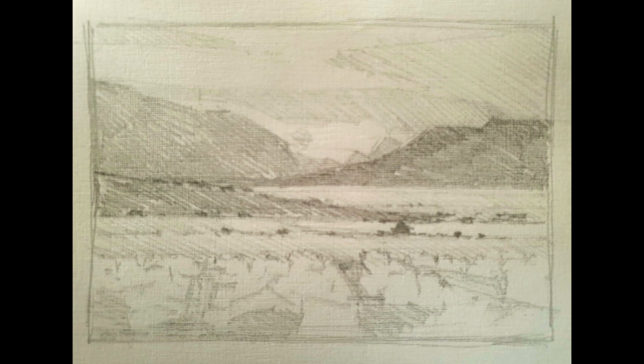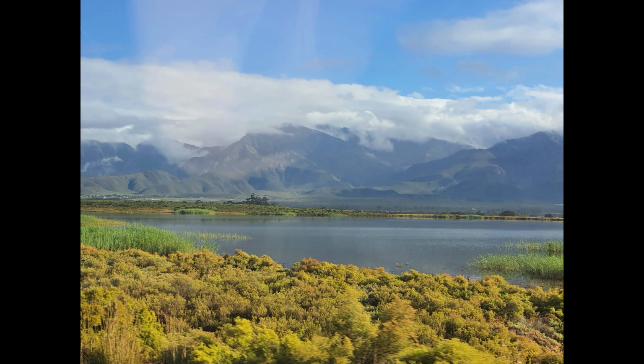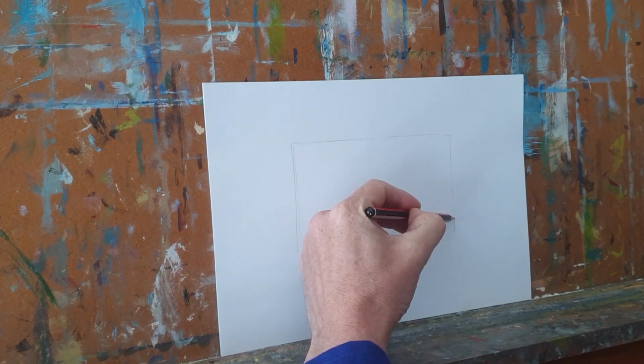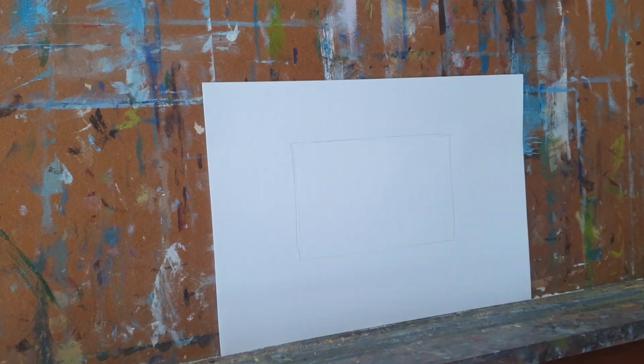So here is the finished drawing, and we see only a few basic shapes that bring everything together. Here is another example, and we are going to omit all those details and bring the reference to its basic, simplified shapes.